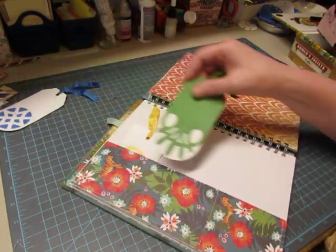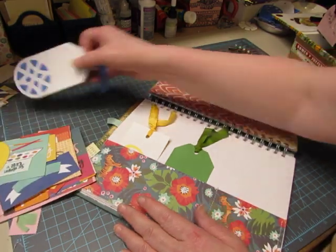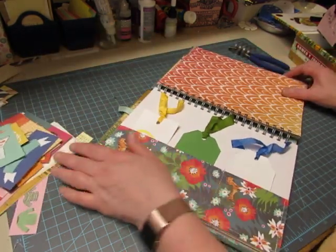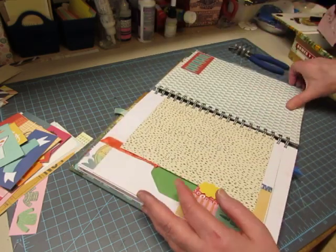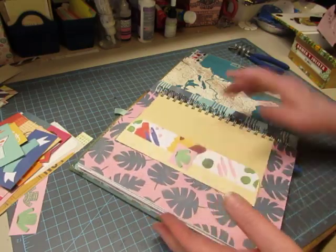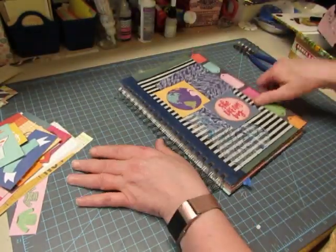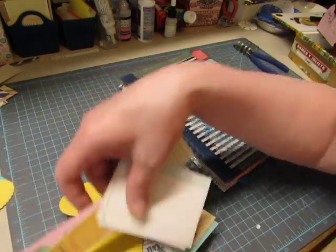I'm going to add some things to the pockets because I have all these cut aparts and scraps. So I'll be putting things in the pockets and then putting the rest of it into the large envelopes that are bound right in. Put some in here and some in the wallpaper one. And this journal will be done.